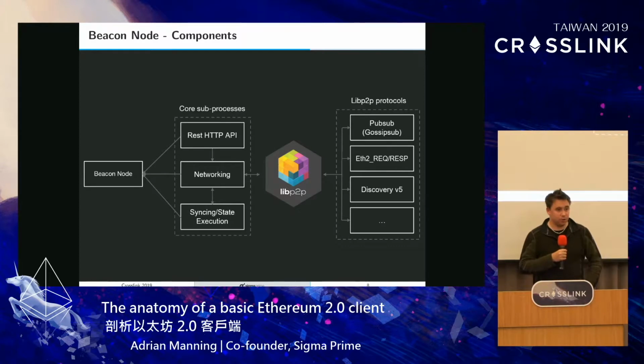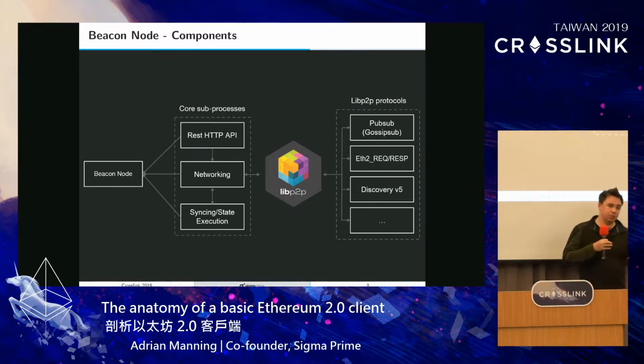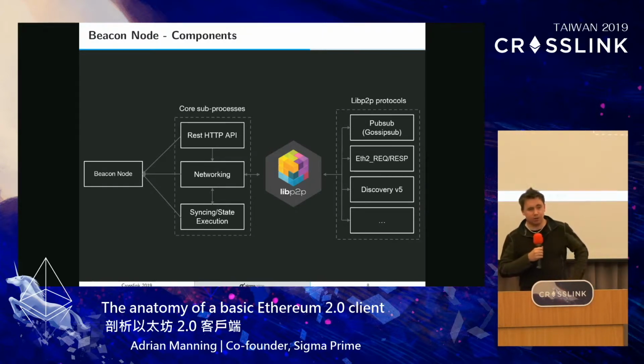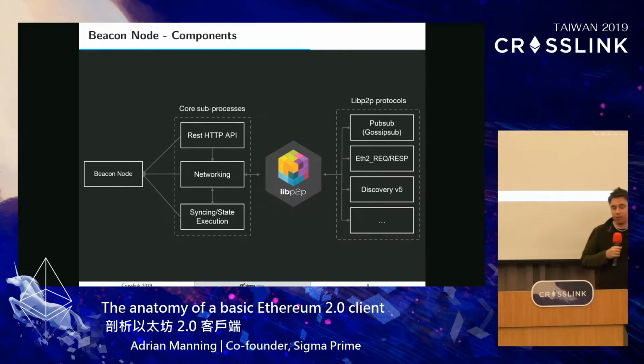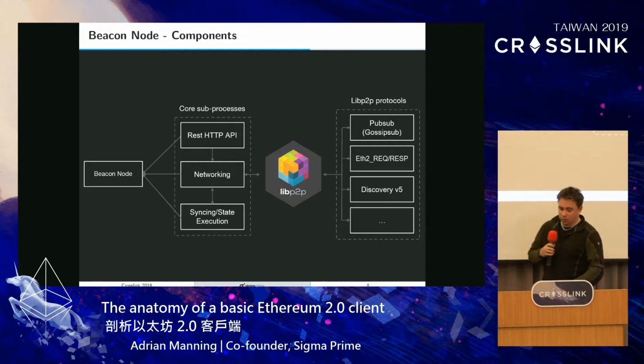We have a custom protocol called ETH2 request/response. This is a direct peer-to-peer communication protocol, like an RPC. So when a new peer joins our network and we find that they potentially have a lot more blocks than us, we want to sync with them, and we use these protocols to perform syncing, to download blocks immediately from them. We're using Discovery v5, which is an upgrade of Discovery v4, as you can imagine from the name. It's fundamentally a modified Kademlia that works under UDP, and it's currently in development.